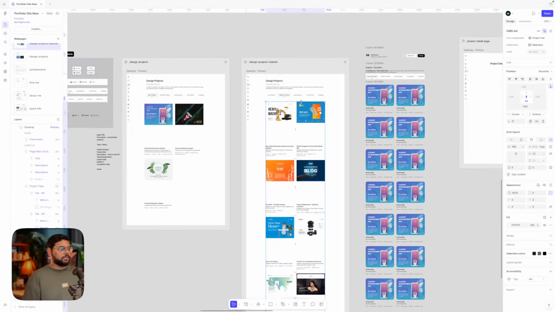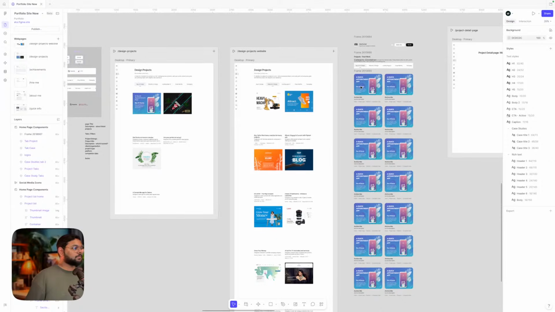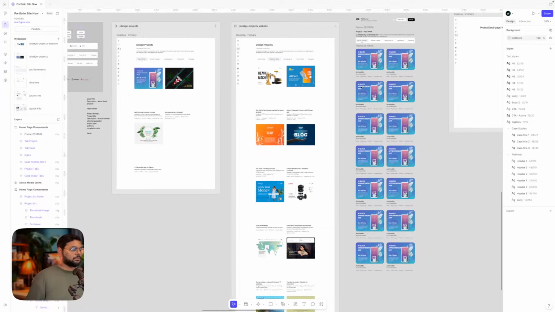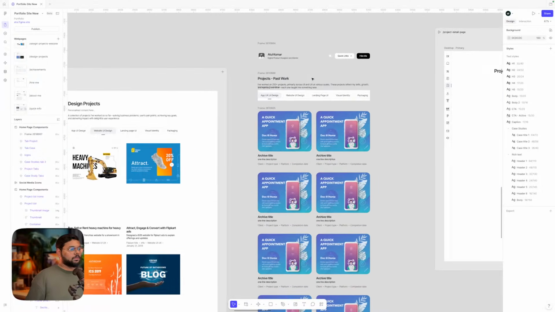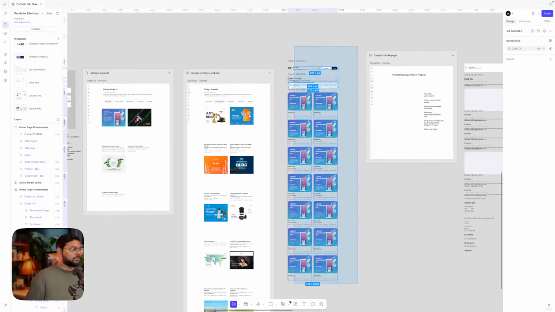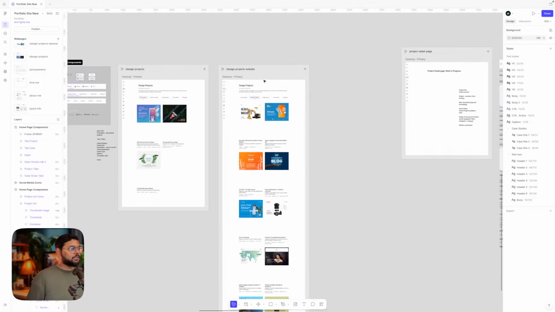Right, so these things are connected. All right, let's do it for other tabs as well.